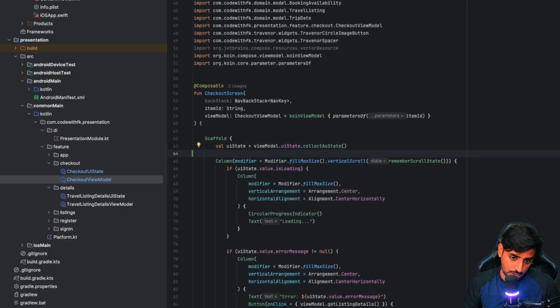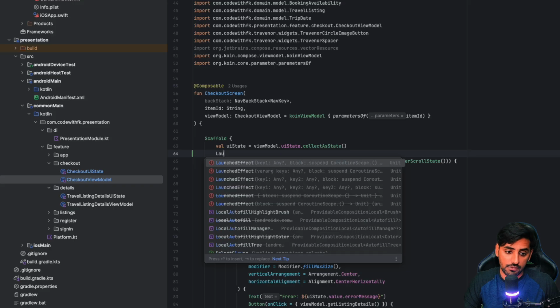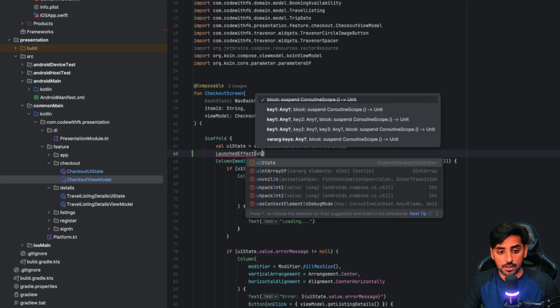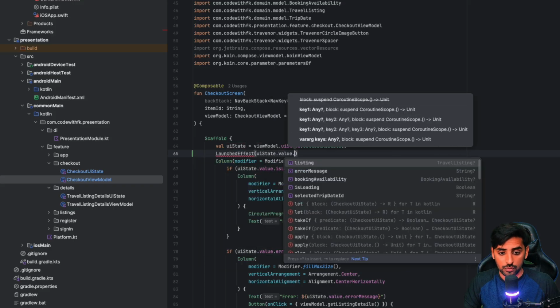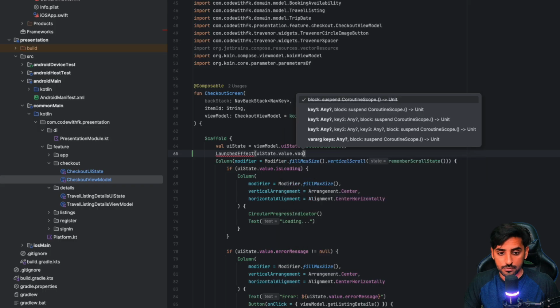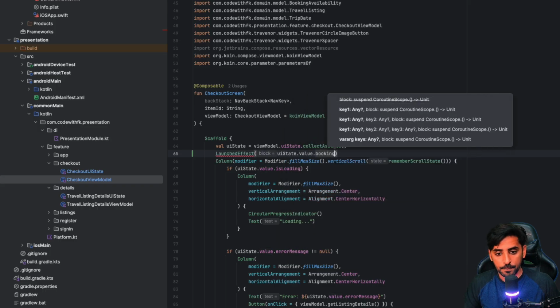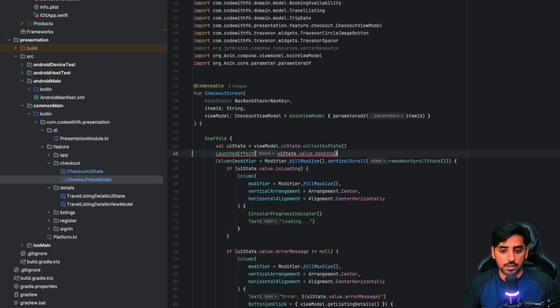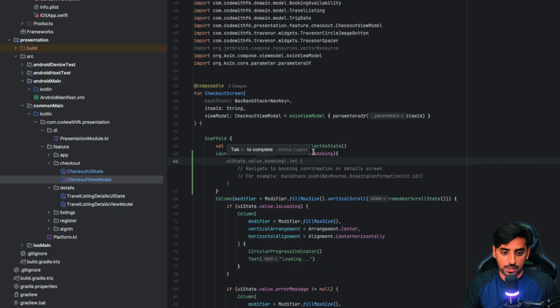So for that, I'm going to use a side effect. So this is going to be LaunchedEffect uiState.value.booking. Okay, so this booking is important. We'll basically be adding this.